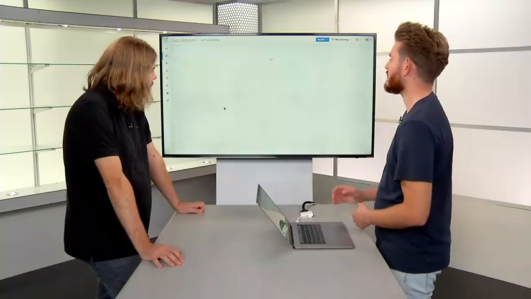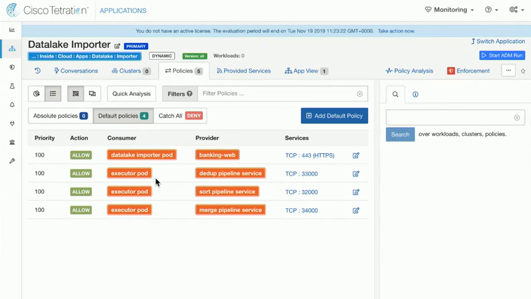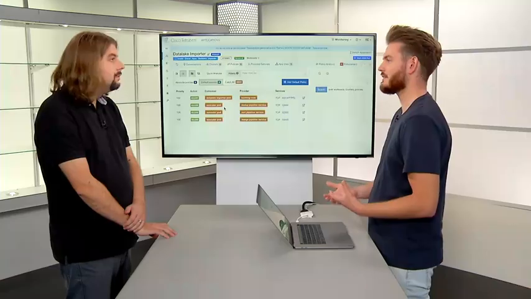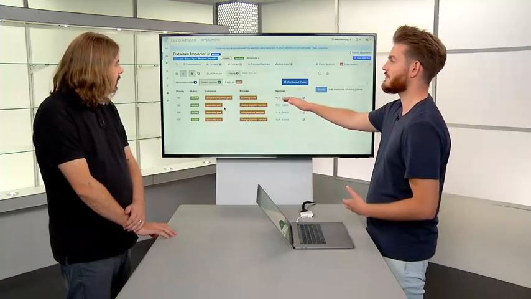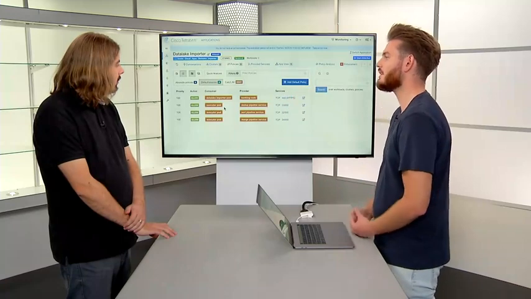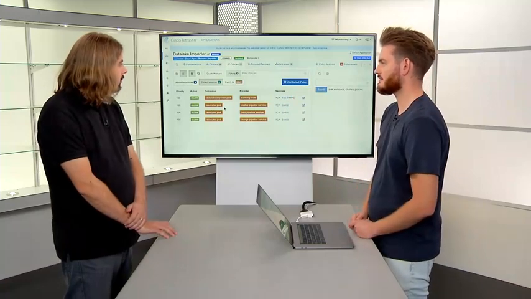So here we're actually going to configure the policies for our data lake importer application, both referring to policies inside that kube cluster and also talking to entities outside of that kube cluster, here speaking to the banking web front-end component of that core web application.